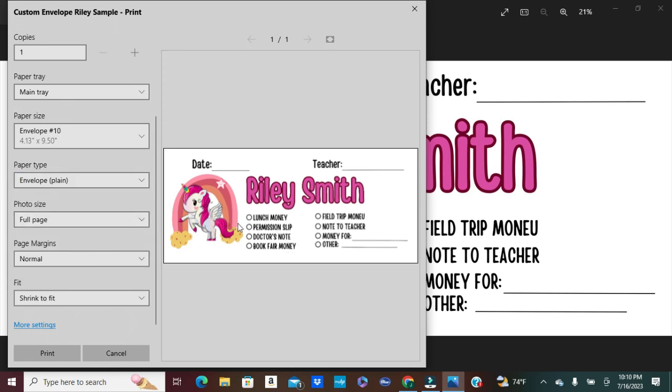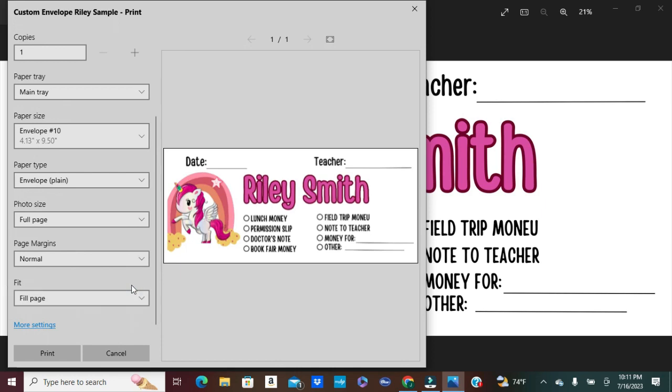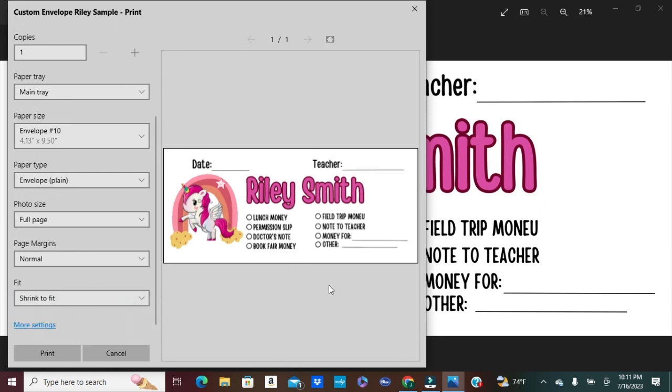And you see here, you want to be sure that you have a printer that allows you to print envelopes anyway. For the fit area, when I changed it back to fill page, my clip art is getting cut off. So shrink to fit, and then that's what I have here.